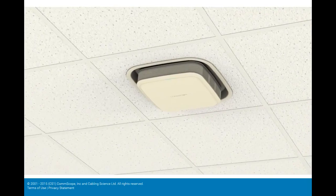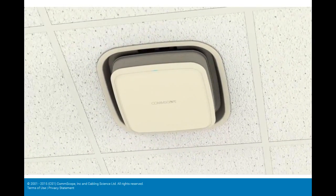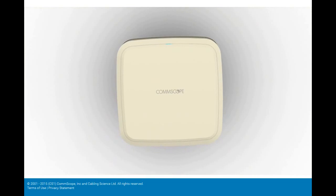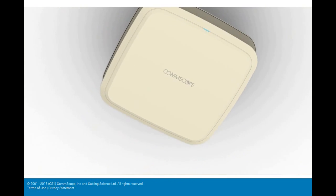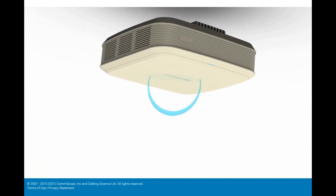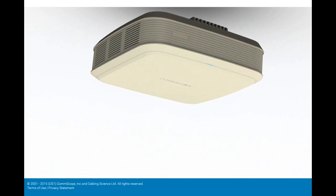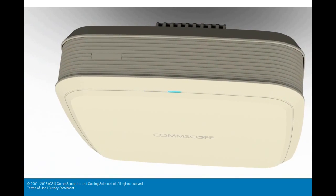The Universal Access Point, or UAP, is a compact, low-profile transmitter-receiver that provides in-building wireless coverage. The unit supports a frequency spectrum ranging from 380 to 2700 megahertz. The UAP is easy to install and manage, requiring only one Cat6a cable for both data and power. The unit's integrated antenna ensures excellent coverage without the need to install external antennas. The UAP's multicolor LED indicates the power and alarm status for the unit.